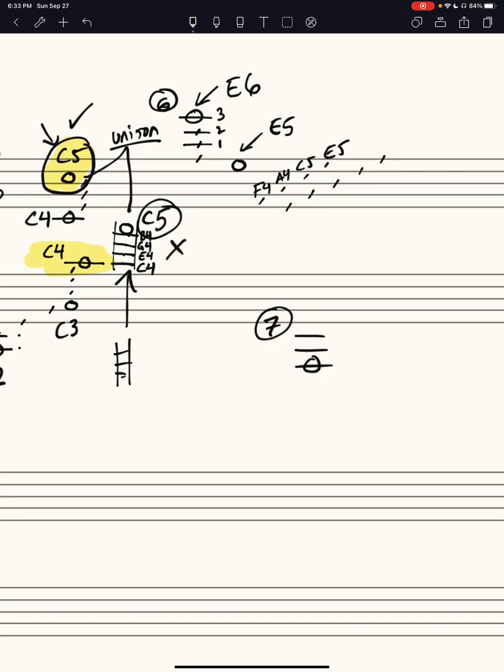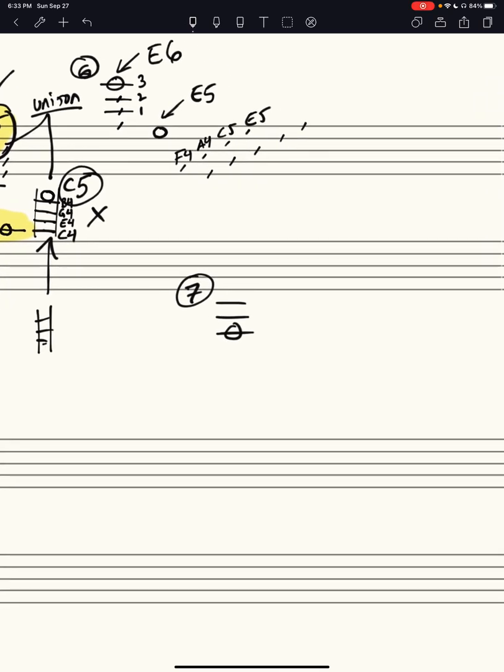But for now, this should suffice to show you that there are a number of ways to figure out how to label the note heads if you have reference points that you gradually begin to memorize because you're just practiced. Okay, so let's do the same thing for number 7 and call it a day with this one.